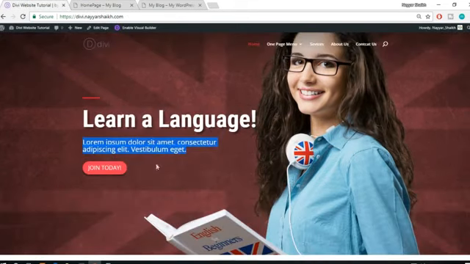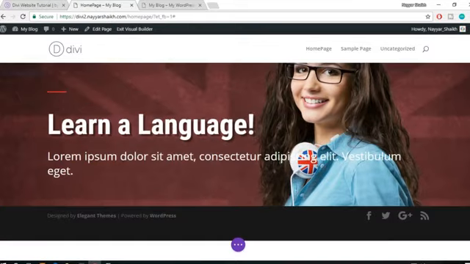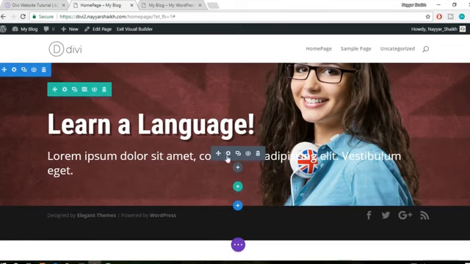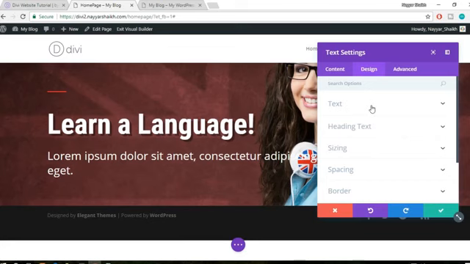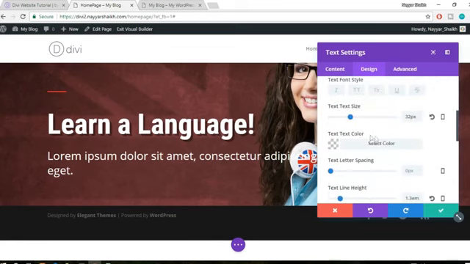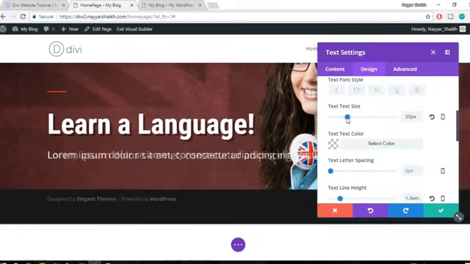Okay, fine. So we have done these two things. This was very small, but ours is very big, so we have to decrease the size of this font. So let's change the size of the second font. Click on this gear icon, go to font. Let's change the size. This is very big, 32 is very big.